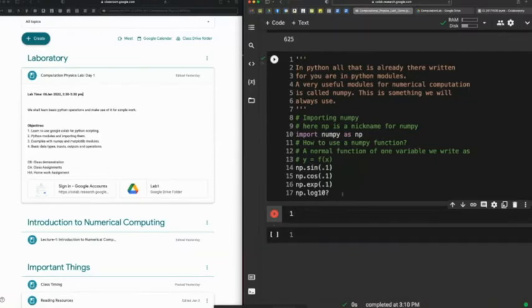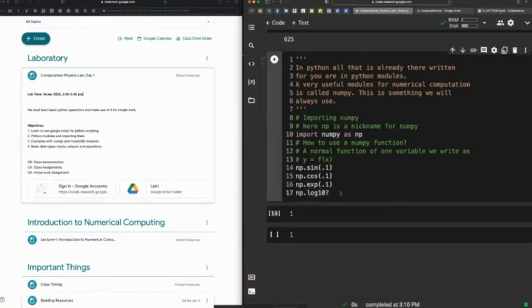Does any extension like Visual Studio Code also have this inbuilt NumPy module? Which one? Visual Studio Code. No, see, Visual Studio is not a code. Visual Studio is an integrated development environment, IDE. So Visual Studio is like this Colab that you have opened here.